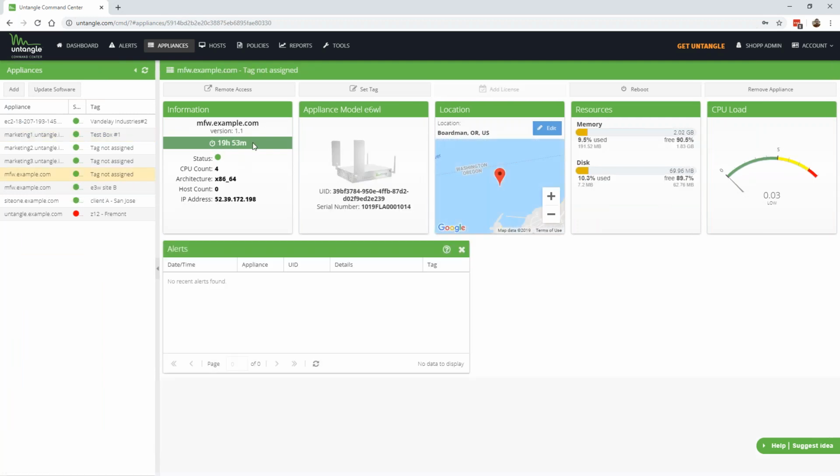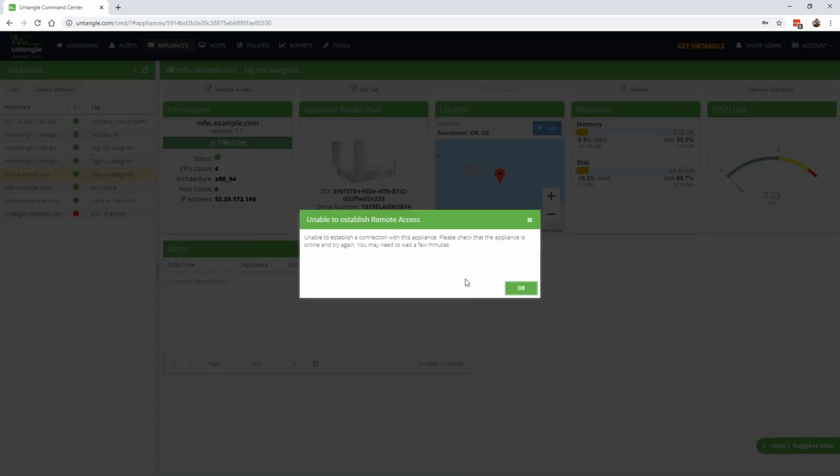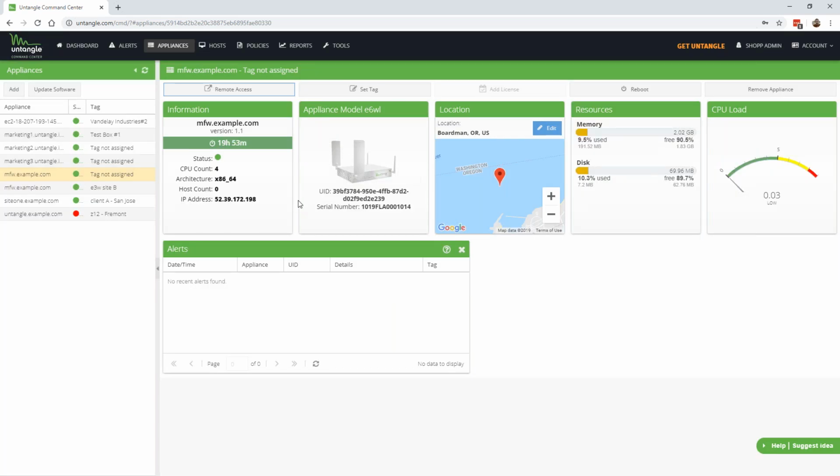For example, this is an SD-WAN router. It's available, it's showing there. I can hit remote access. Right now, it's not letting me in because we've probably turned a rule off because it's a test box. But if everything were set normally, you would be able to use the remote access button the same way that you would with an NG Firewall to access those devices remotely.